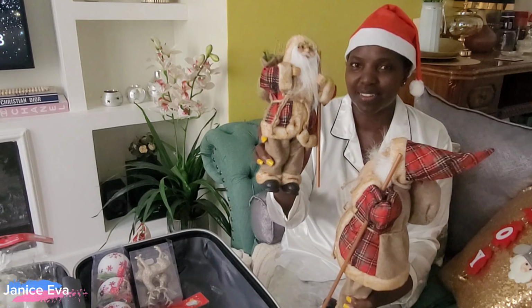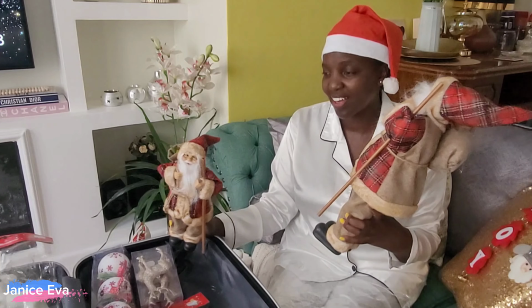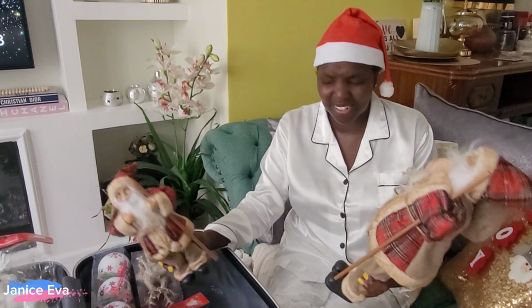There's a back story of this. When I was shopping, I thought I do not have space for a big Santa, but I still wanted to get a Santa. So because of space, let me get the smaller Santa. And when I was packing my suitcases, everything fitted and there was space. I was like, hey, we need to go back and get the big Santa. There was even a bigger one, but I was like, hey, contain yourself, madam. So I got this one. That's why I have two, but I'm so sure I will find space for both of them during my decorations.